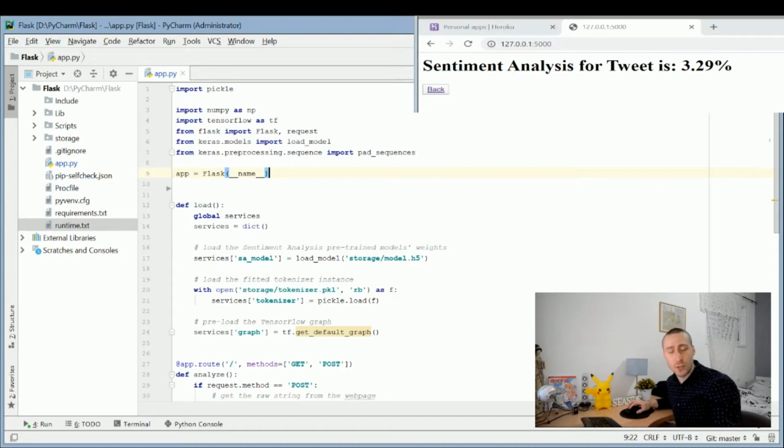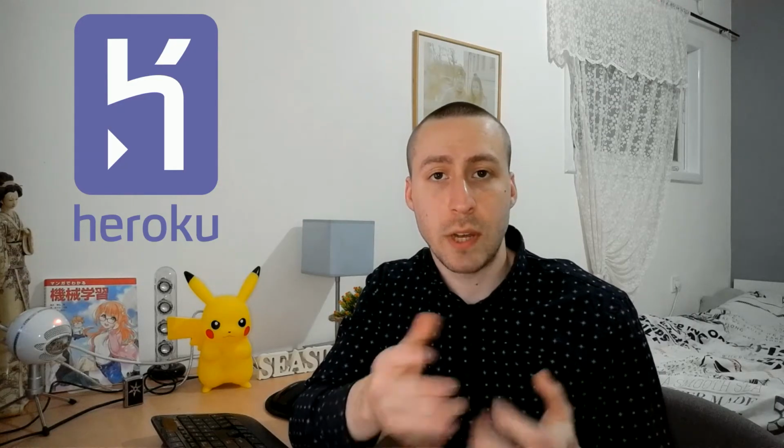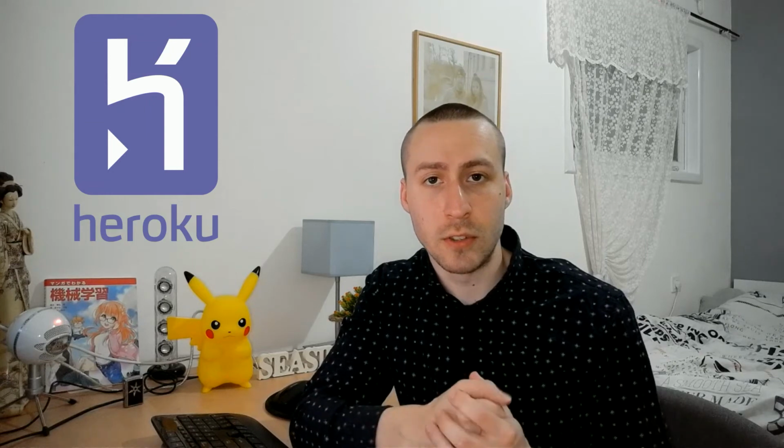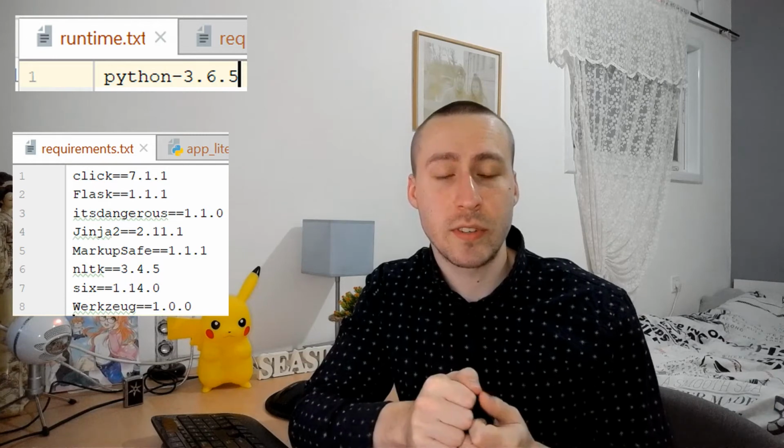So this is what I'm going to show you today. Heroku is a great service for you to experiment with deploying your machine learning models for other people to use, because they build the environment necessary to run your code for you. They build the container to run your code. You just need to give them a list of requirements for them to do so. Second reason is that they're free to a certain degree, which is reasonable for you to start experimenting with creating and hosting your own apps.